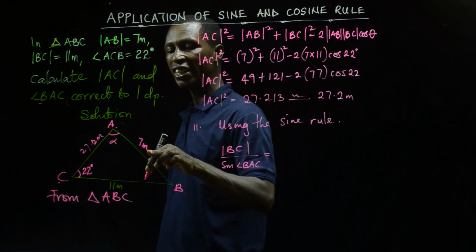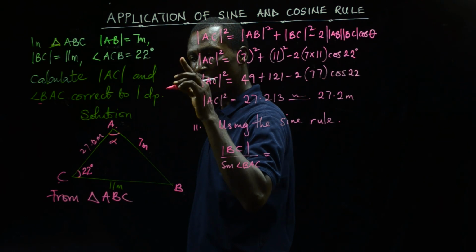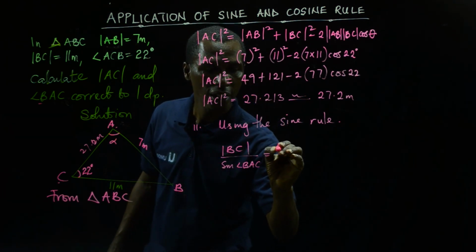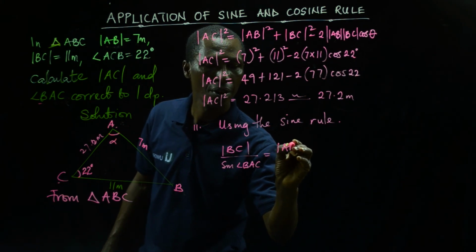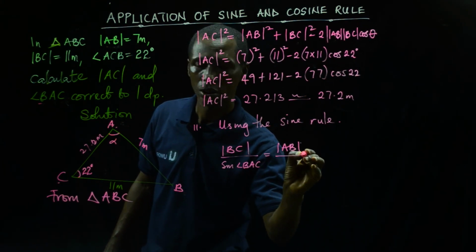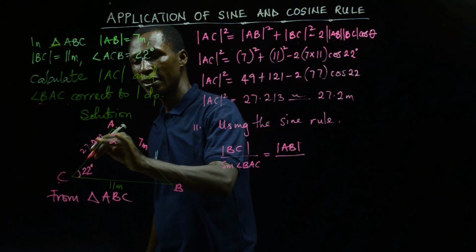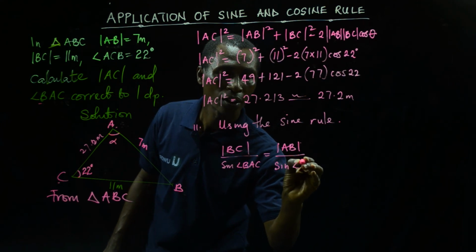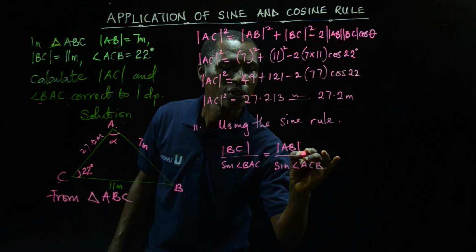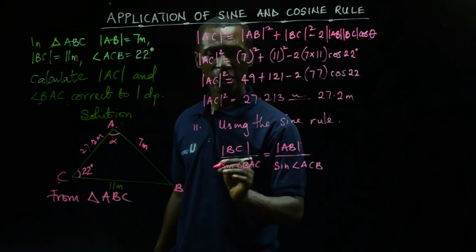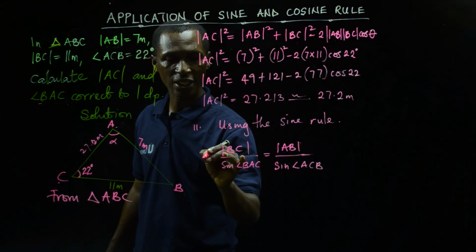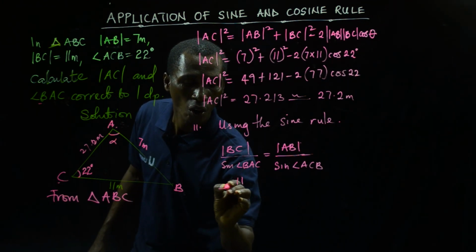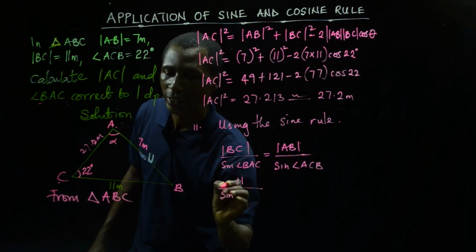So the part which was given in the question must be used. Always remember, any part whose length is given, you must use it during the calculation. So you have gotten the length AB on, what is the angle? ACB. ACB was given, sine angle ACB. So in general, when you are putting in the entire values, the length BC, do we know BC? Yes, BC is 11. So I've gotten 11 on sine, what is the angle?